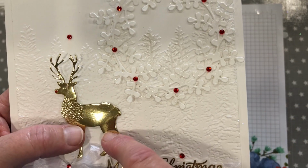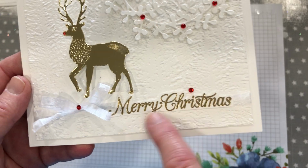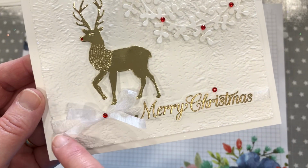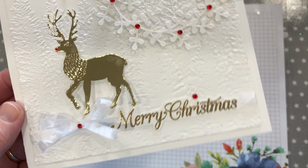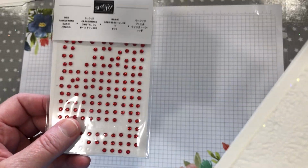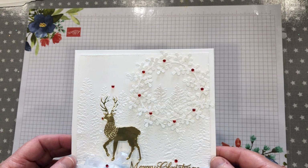And I have die cut the reindeer and given him a little red nose. I have stamped and embossed the Merry Christmas in gold embossing powder, and added the white crinkled seam binding ribbon. And then at the end I added all the gems from the red rhinestone basic jewels. Okay, I'll just run through and make this very quickly with you.